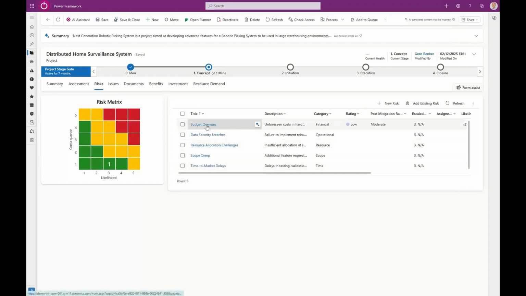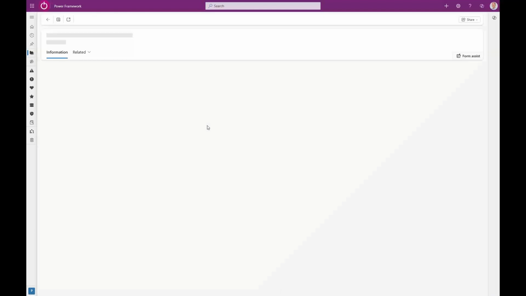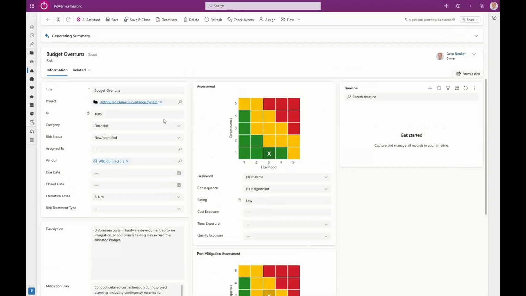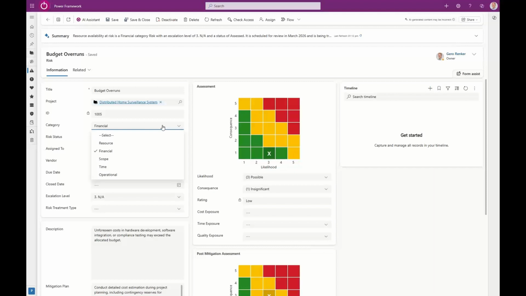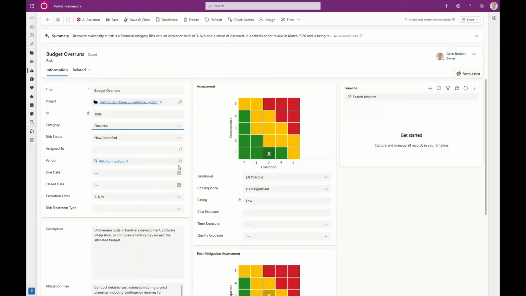And let's look at a particular risk. Much like the issue form that we looked at earlier, this presents a standard form and reminder. This is completely configurable. We merely provide you with an out-of-the-box setup information content that tries to be as generically applicable as possible. And you can then configure categorization and fields and so on. We will do that with you.